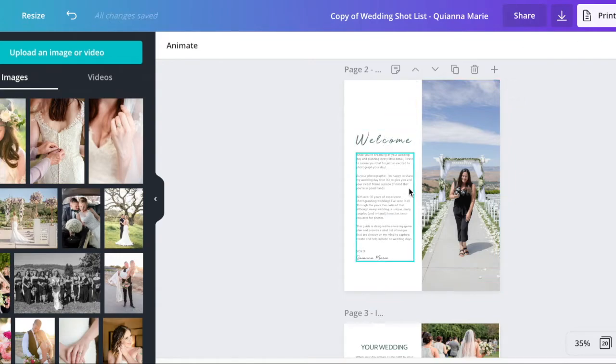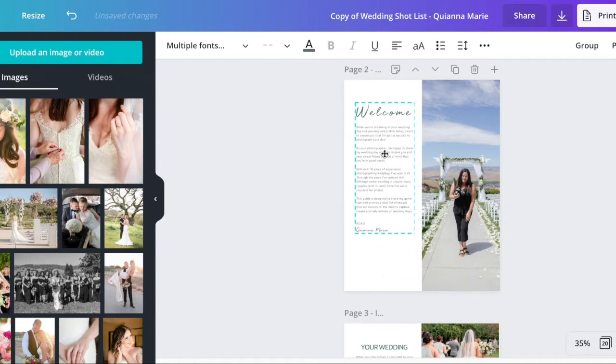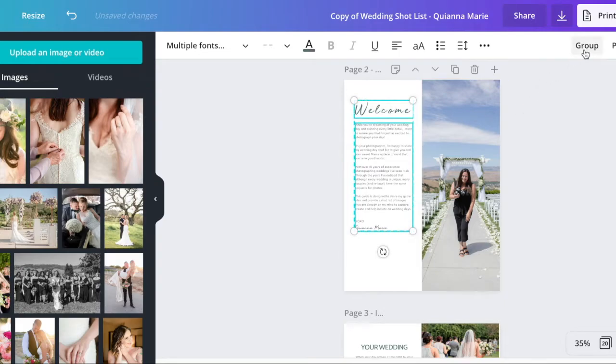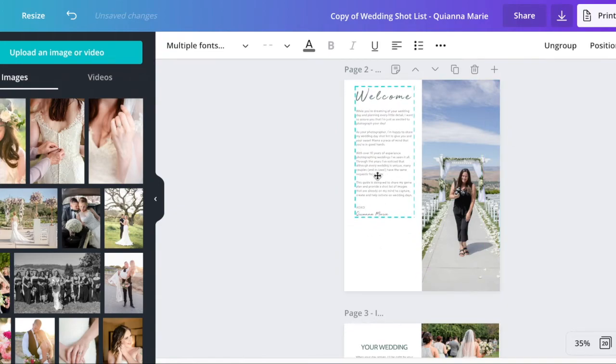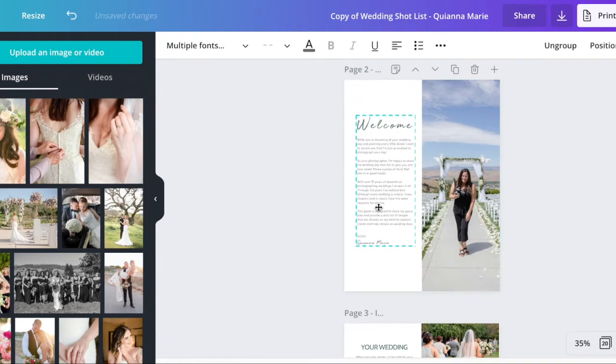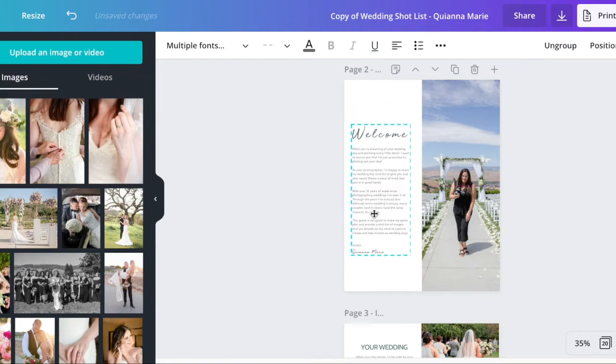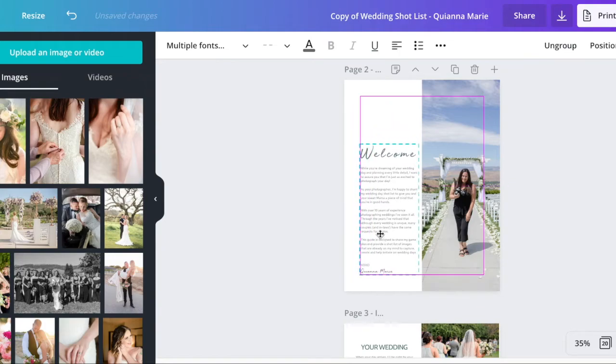Now I wanted to show you a way to easily wiggle text. So let's say you didn't really want it down here. What I would do to keep them all together is shift click to bring the boxes together and then wiggle them around at the same time. You can group them together. What that does is it becomes one text box. So no matter where you grab it, it will pull the title and the text, which is awesome. You can wiggle it around and just do what feels right.